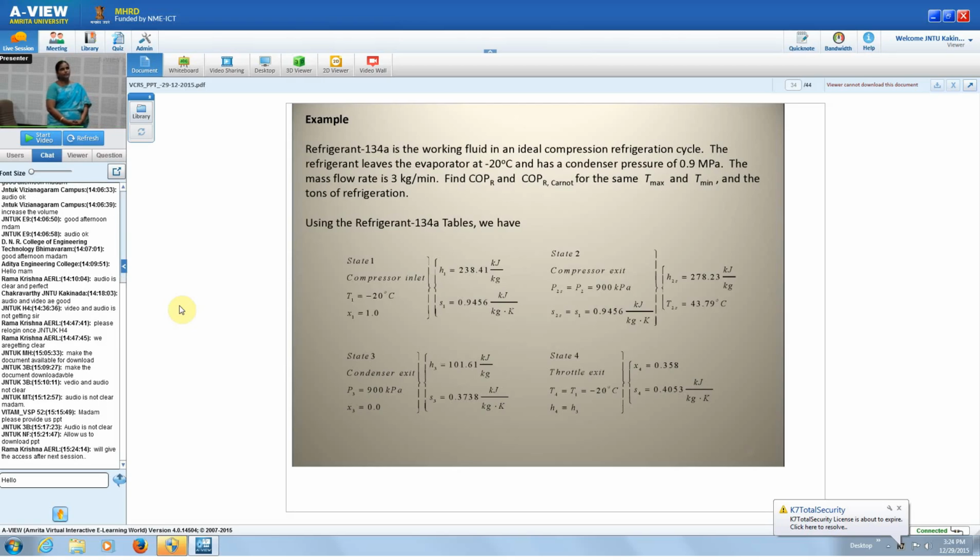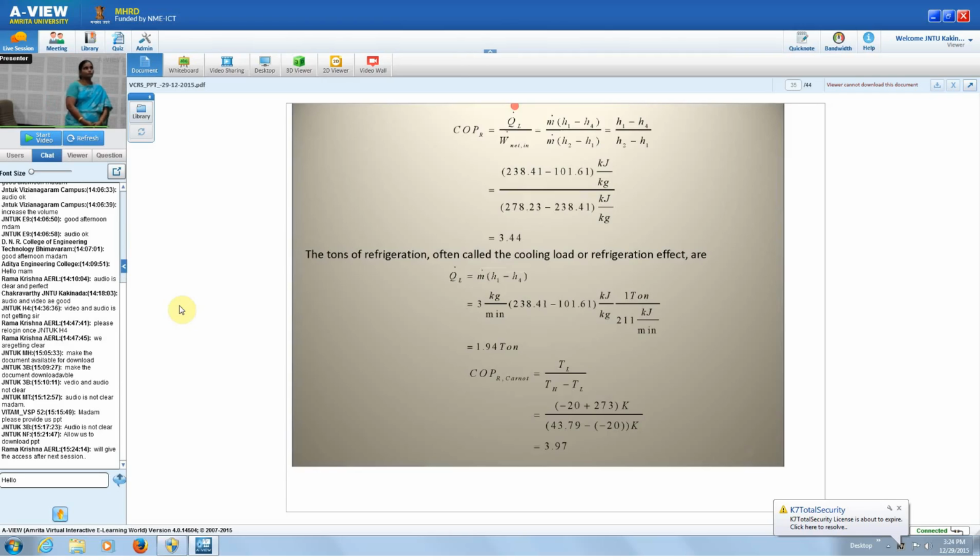So with all this, we can find out the COP of the vapor compression refrigeration cycle. You can find it by finding the refrigerating effect. The refrigerating effect is m into h1 minus h4. H1 value is known, h4 is also known, and that m is the same in the numerator and denominator, so you need not consider the value m. And similarly the work input is h2s minus h1. All those values are given. So the COP of the vapor compression refrigeration cycle is 3.44.